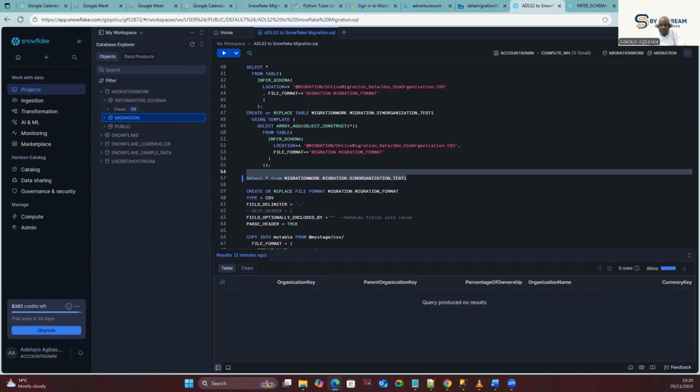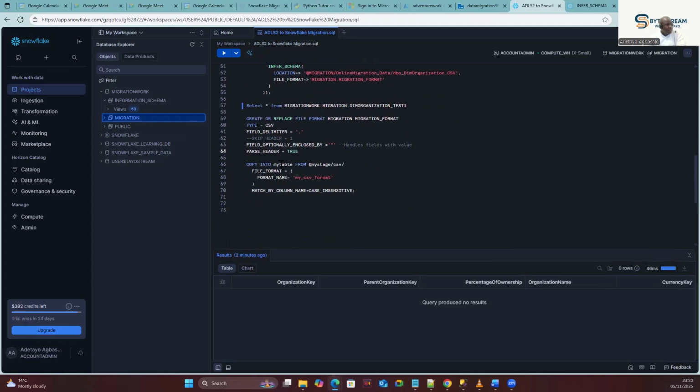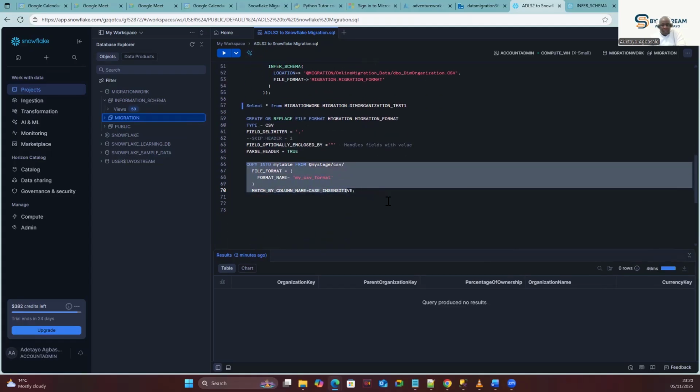So you can now copy the data into the table using the copy command. Let's get into that.